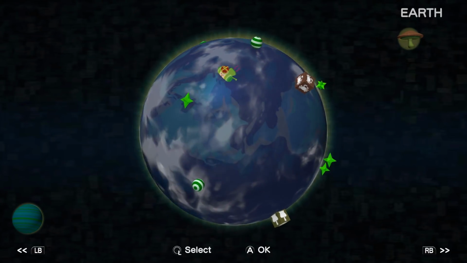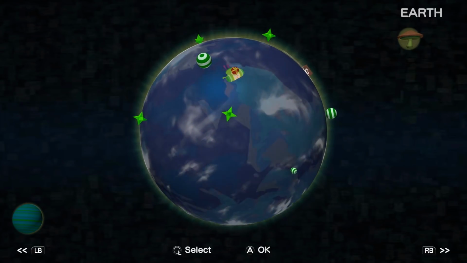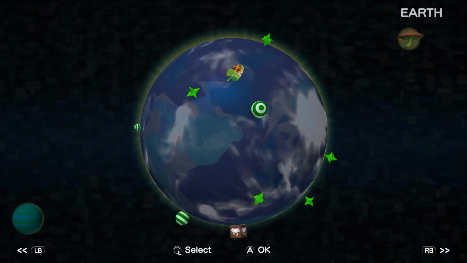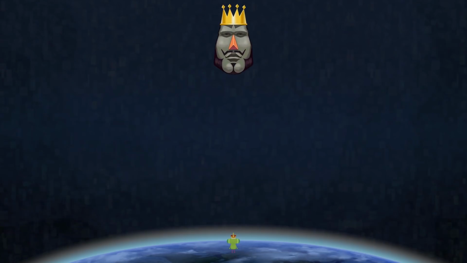As you can see, it's kind of hard to navigate this. Was it 6? Oh, whatever. We'll go play Make a Star 6, because that'll be as good a demonstration as any.